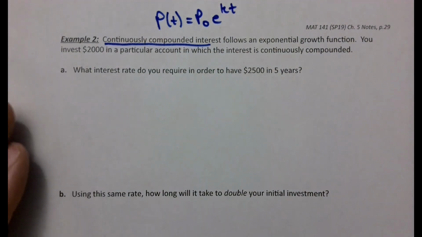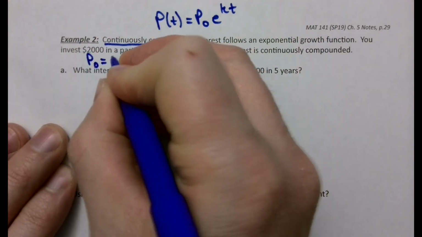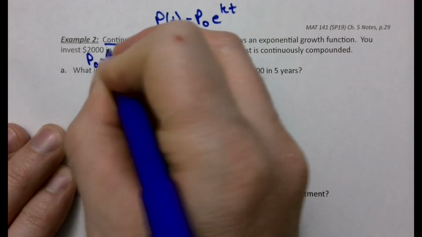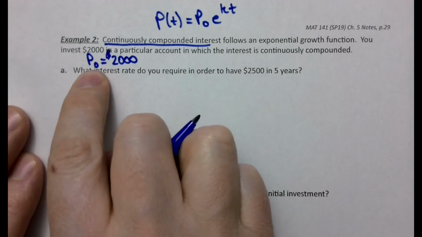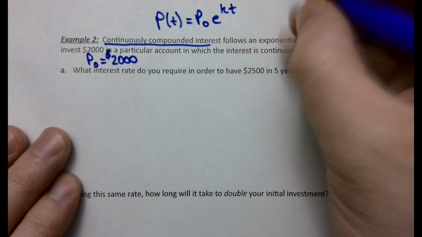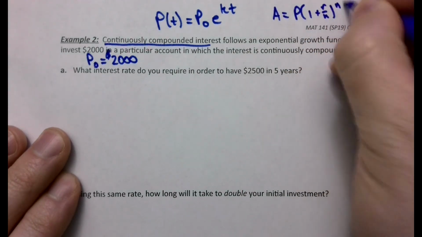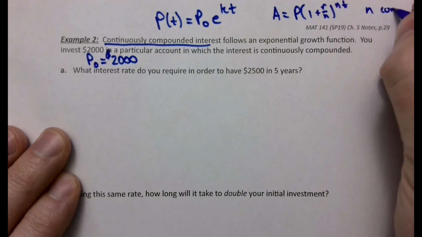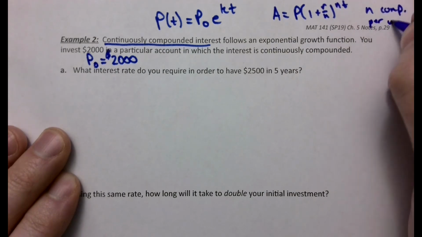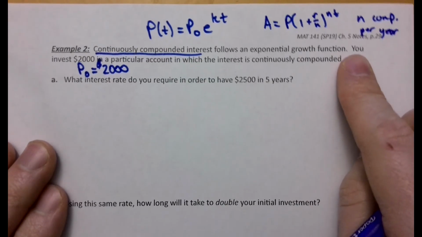So we are going to invest 20,000 into this account. Well, 20,000 is the initial amount, the amount at time 0. It's compounded continuously, so we know e. If you recall, there was this other one, P times 1 plus r over n for the nt. This was in compounds per year. This is the more common one that's actually used by most banks.